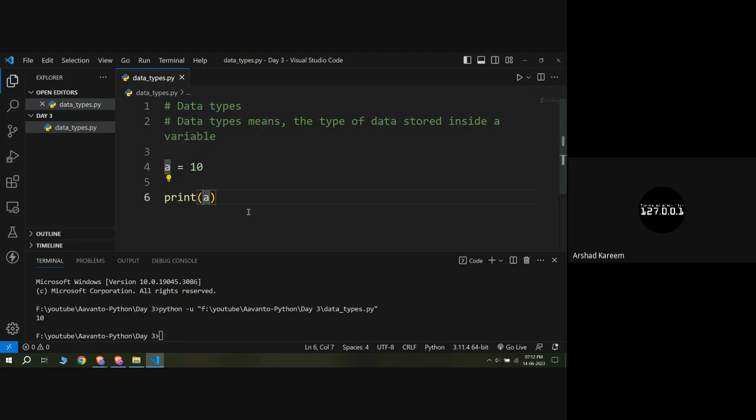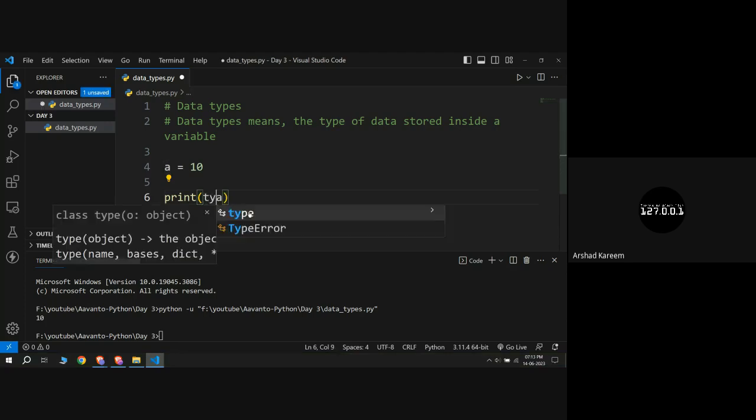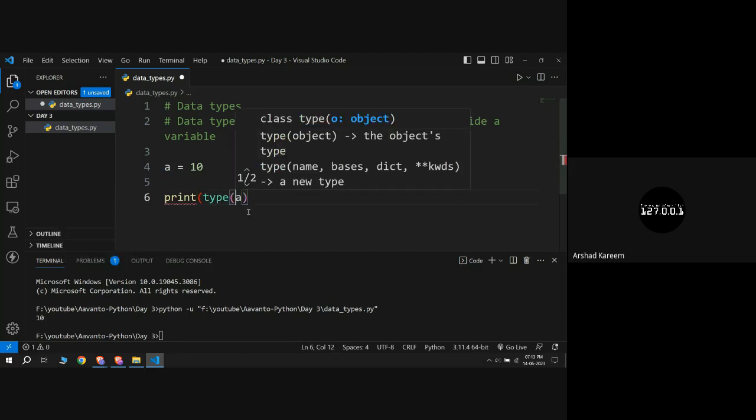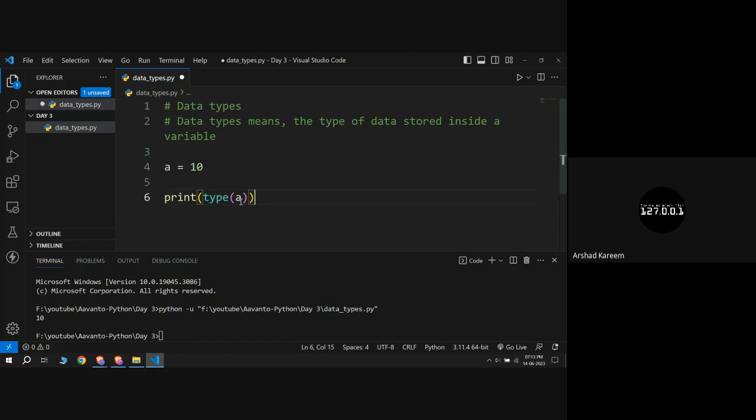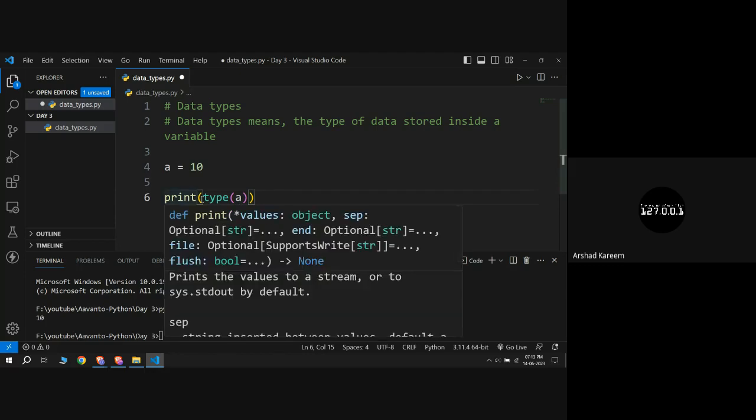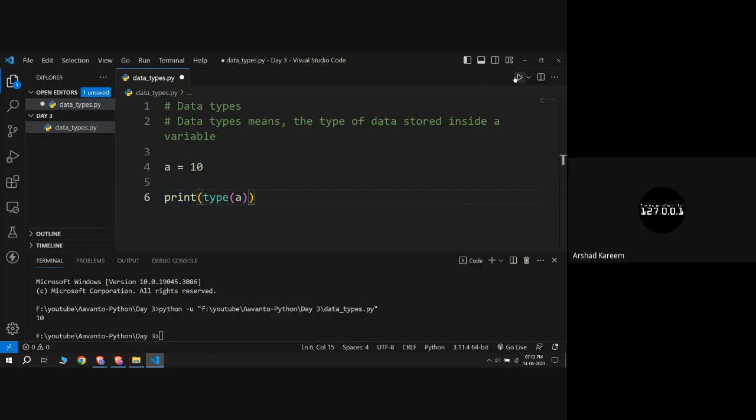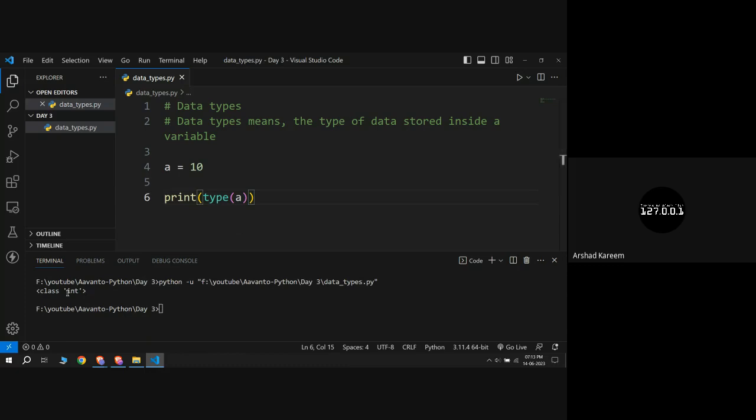Now, in order to check the data type of a particular variable, we can use a function called type. Here we are using print function to print data, right? Similarly, we can use type function to check what kind of data is present inside a variable. Now, if I run this code once again, then you can see here I got output as class int, which means int.